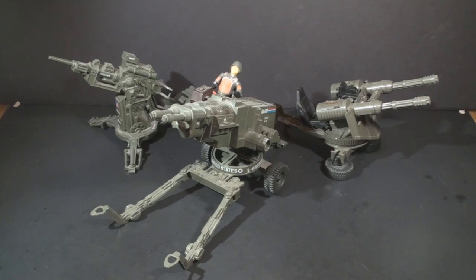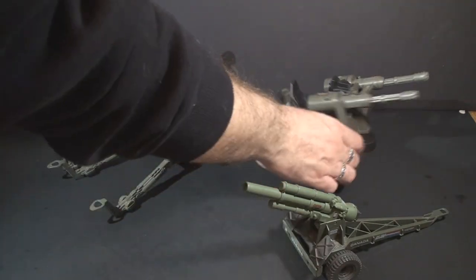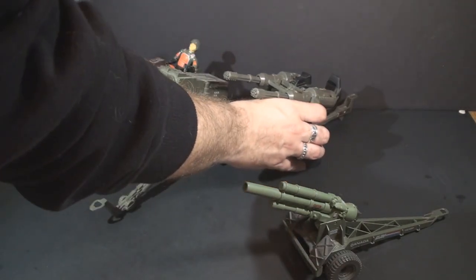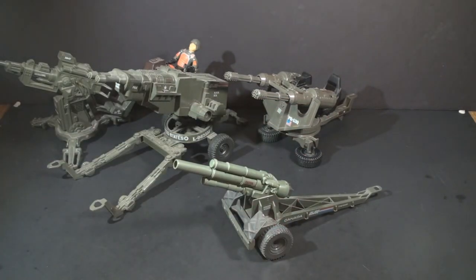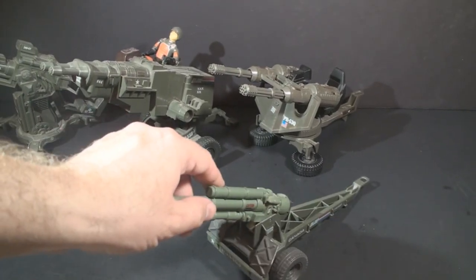Oh, I gotta get the Mountain Howitzer. And that's a good opportunity to change the camera angle. Yes, indeed. Don't want that to be too static, can I? Just grabbing the gun part of the Mountain Howitzer, not the entire battlefield playset. Now we're focusing, and I'm talking more about the Mountain Howitzer specifically, so let's move in on a little bit.